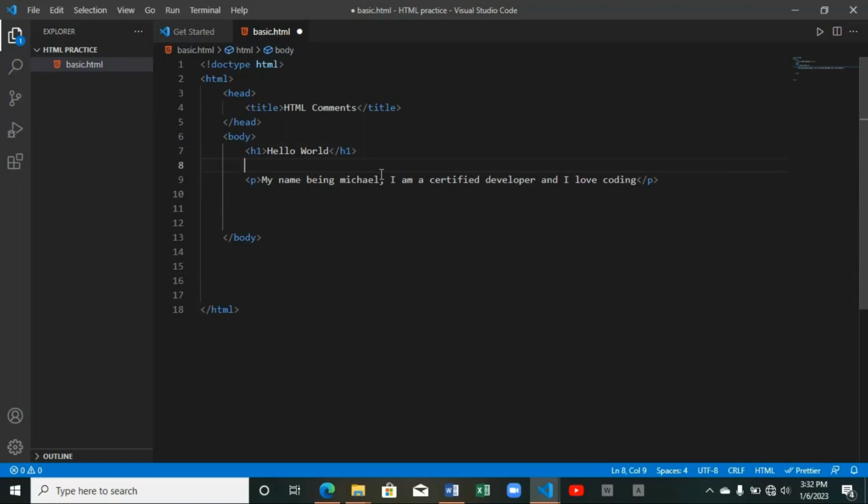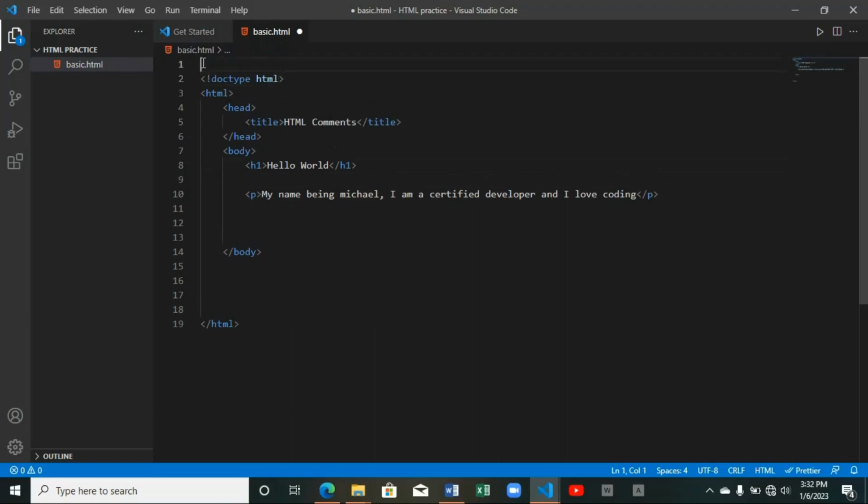Now let's say, for example, a newbie was to visit this code and he goes through it, he's like, oh my god, what is this doing? I don't understand. What is this code doing? I just don't understand it. This is where commenting comes in. Okay, this is where commenting comes in. Alright, so I'm going to start from here.